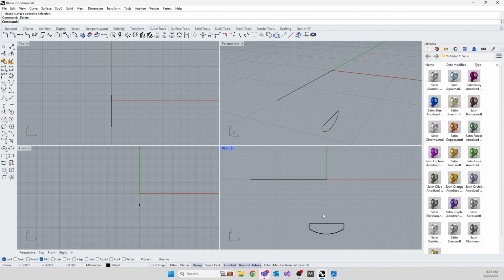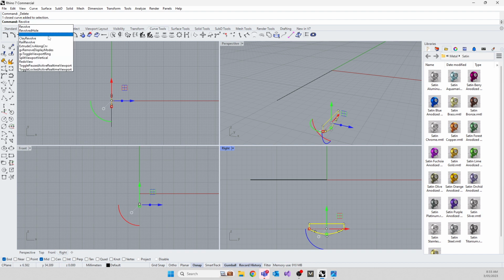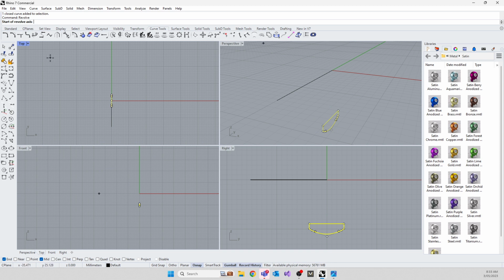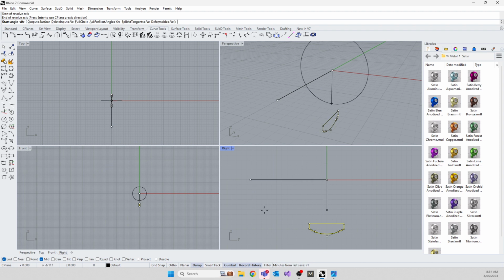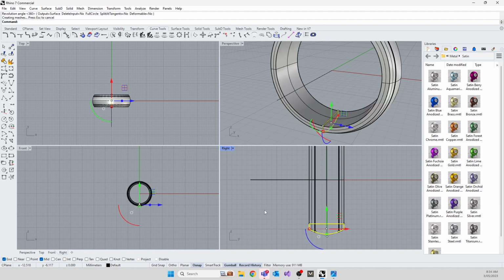The command for that is revolve. So we grab the item. We want to revolve this item. Where's the start of our revolution axis? Here. The end of it is there. Doesn't really matter. And how far do we want to swing it around our head? Only halfway around, you type in 180. All the way around, you type in 360. Or maybe only a section. In this case, it's already on 0, which is the same as 360 because the circle starts at 0 and ends at 0. So you just press enter twice, and you've got a ring.